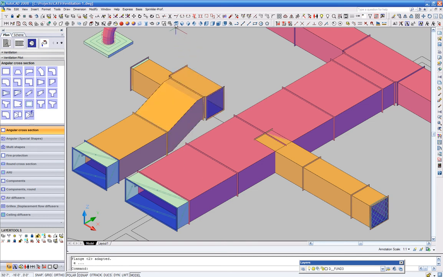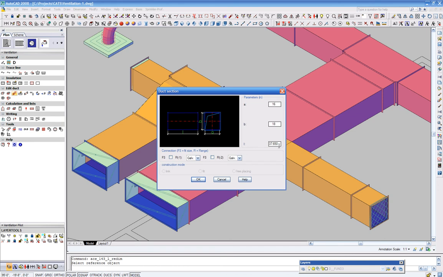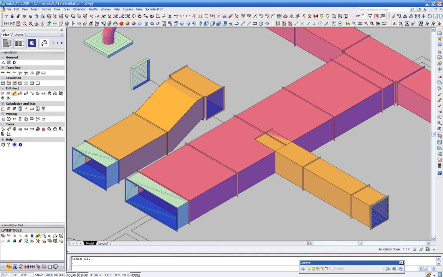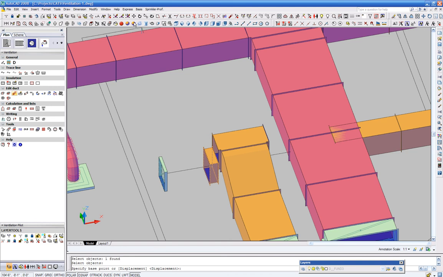We now want to modify our duct to the left. In the CAT's Commander, we will select Redimension Part. We will revise the length of the duct to 6 inches. Select OK. We will now relocate the 6-inch piece to the return grill. We select Offset. Fit was selected previously and we place between the flange connections.